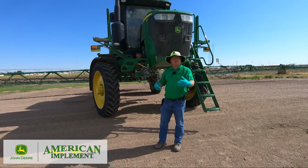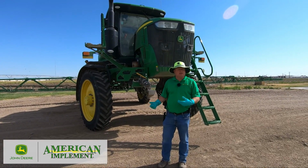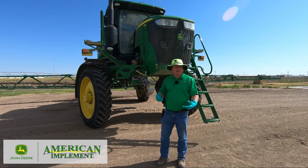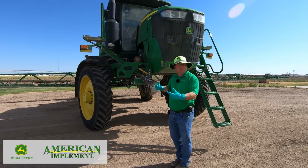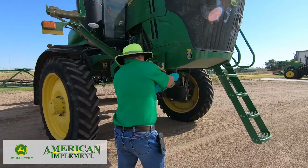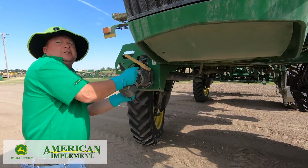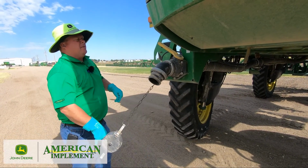So we probably loaded this with chemical at some point. We need to make sure we get it rinsed out properly, okay? So I have tank cleaner in the tank. I'm gonna get it back into this line. So to do that, I'm just gonna open the valve and let it feed some to the front. This one I haven't used in a while. There we go.